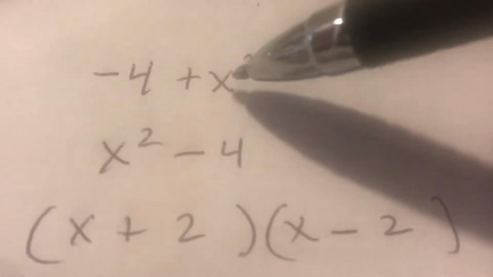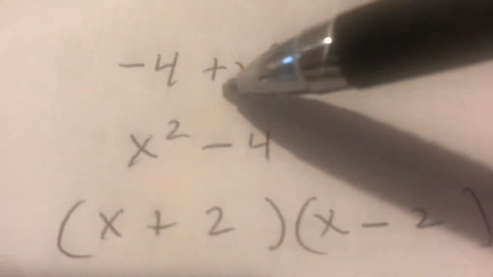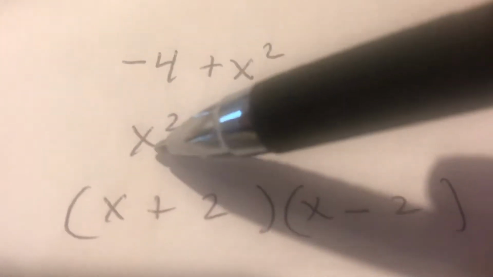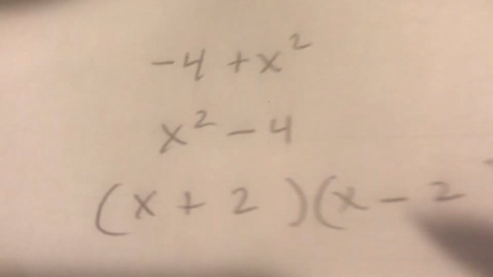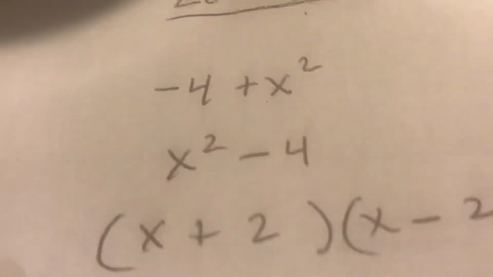So the four problems they gave in the lesson, first of all, you've got a square because 2 times 2 is 4, and you have x times x. You write the minus sign in the middle. So plus x squared is right here. We don't need the plus in front. Minus 4. We have two squares.